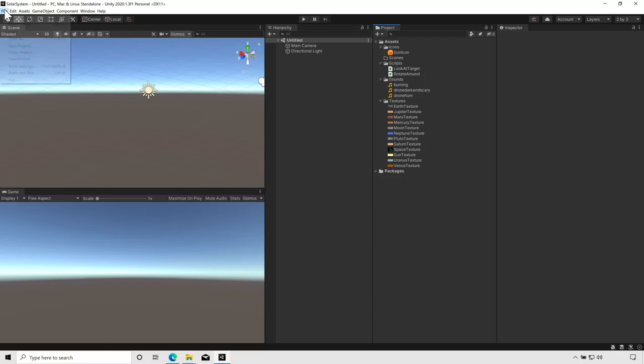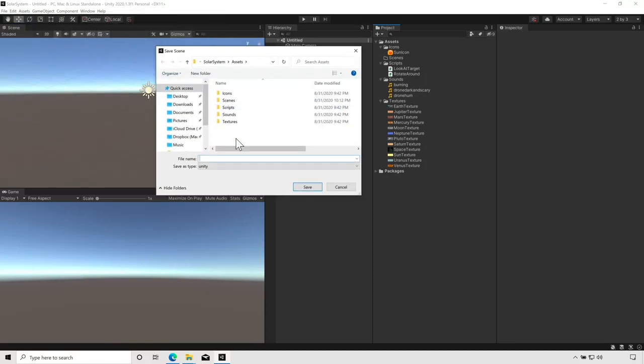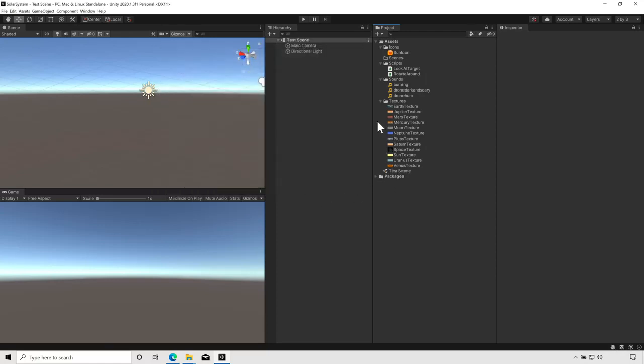So under the file menu, I can save my scene. So let me just choose save. It's going to ask me what I want to call it, and I'm going to call this my test scene. It's going to also ask us where we want to put it. You can see I'm in my solar system project in assets. Once again, any game asset you want to save in the assets folder. Just for sake of example, I'll save it here at the top level. And you can see it shows up in my project tab right down here as test scene.